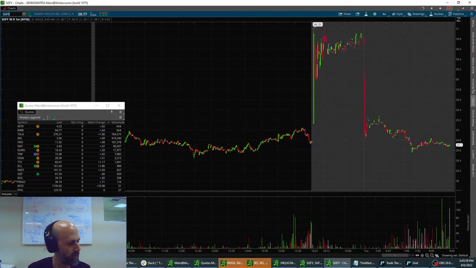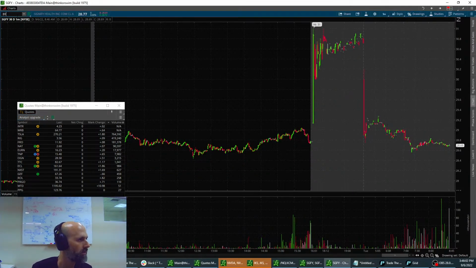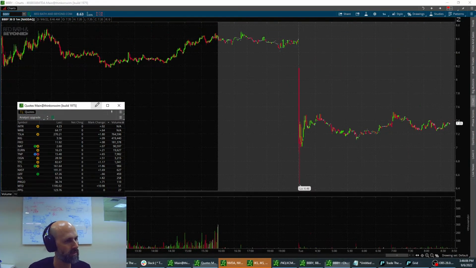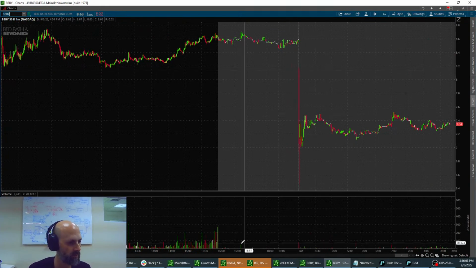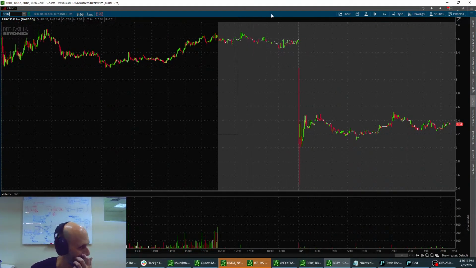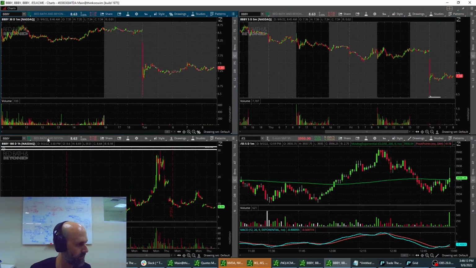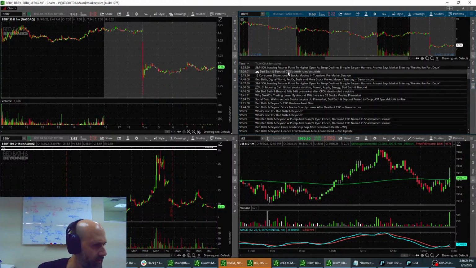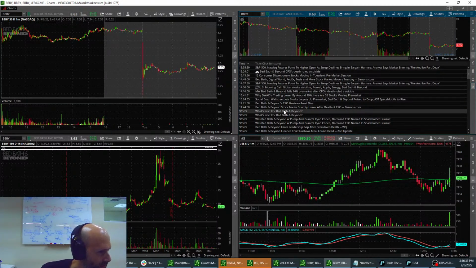Let's take triple BY, because that's definitely a potential stock for today because of the volume, because of the move. And let's analyze it. First of all, I want to check the news and see if there's something major going on. I hope you guys see it at home because the font is a bit tiny, but I will read it. So there is news coming in.